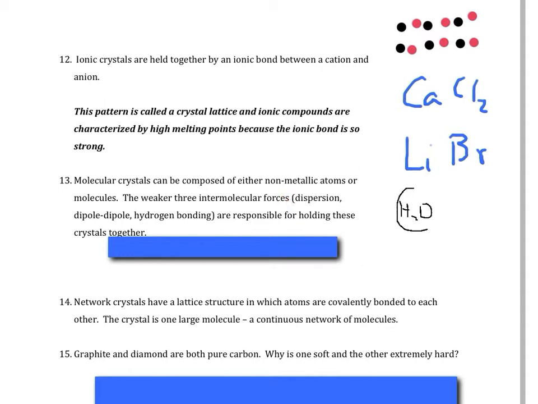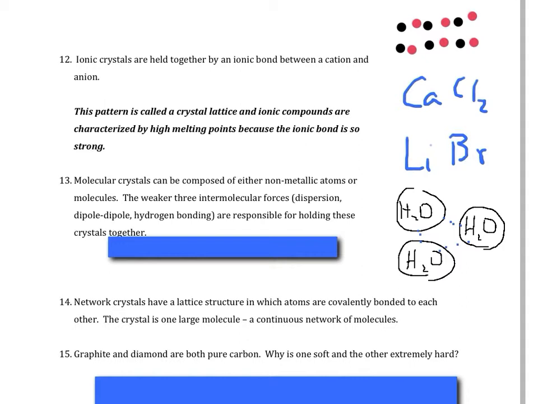Now, within the water molecule itself, you have a covalent bond which is very strong, but the molecular crystal is created because you have these intermolecular forces. In this case, it's going to be hydrogen bonding that's holding these water molecules together. So, ice is in fact a crystalline solid, and it does have a fixed pattern, but the forces that hold the particles together are weaker than the others because it's just intermolecular forces.